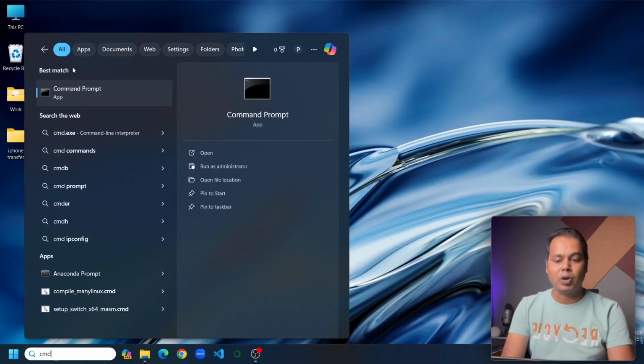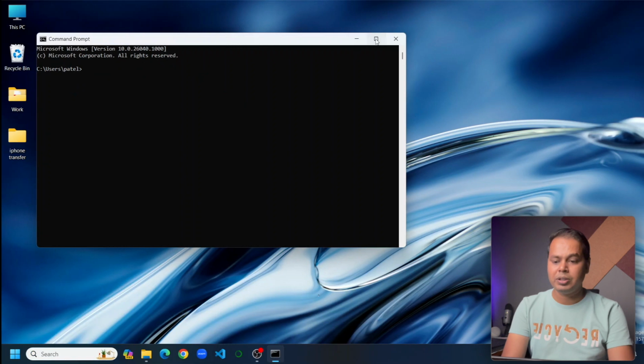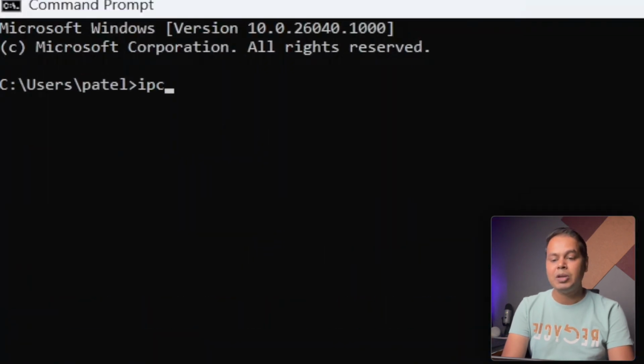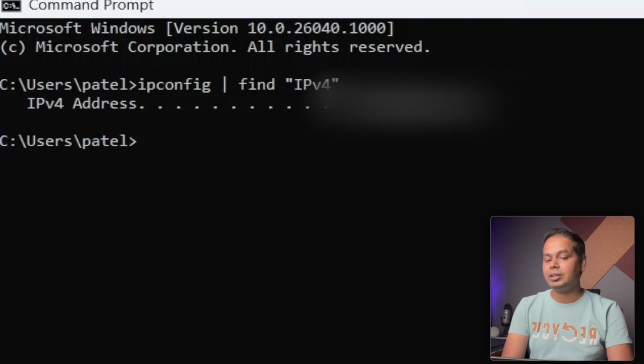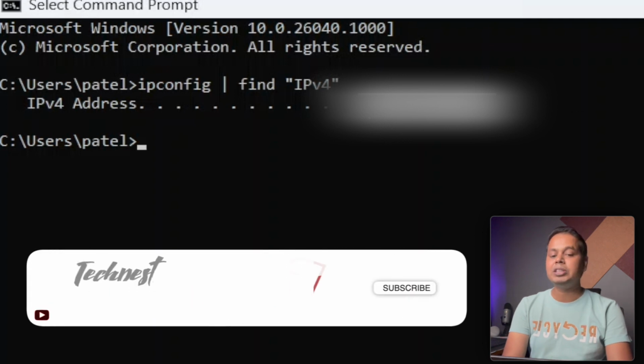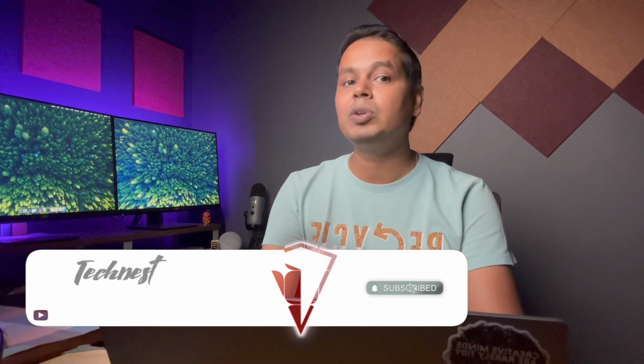Now let's move into the next essential step, which is finding out your computer's IP address on the local network. This is an essential step to create a bridge between your devices. And for that, we will head back to command prompt. Once you have got the command prompt open, you are going to type in ipconfig followed by pipe symbol, which looks like a vertical line. After that, type find ip in capital V small 4. Make sure you have included the quotation mark around IPv4. Hit enter. Now you will see your computer's address on your local network display on the screen. This information is key to establish a successful connection between your iPhone and Windows PC.